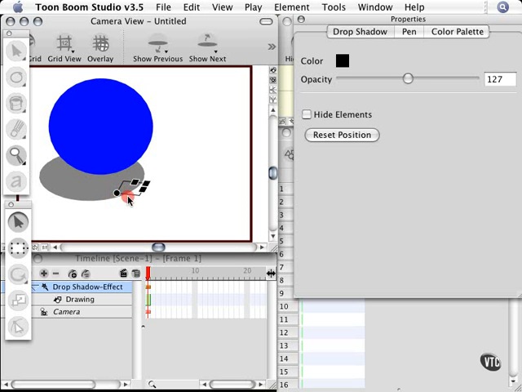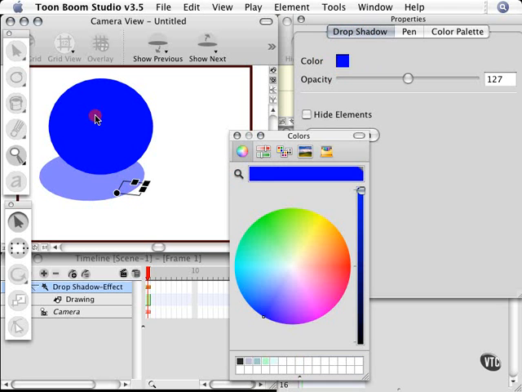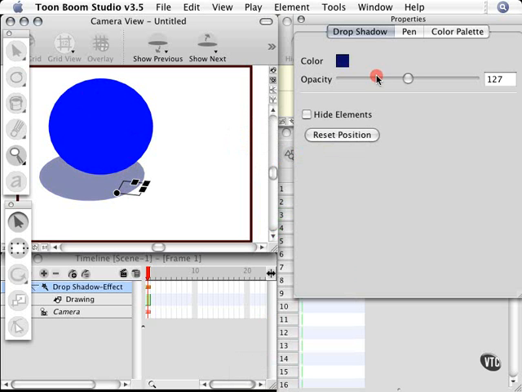The cool thing about the drop shadow is that we can apply some effects on the shadow itself, such as we can change the color, and you click on the color swatch right here under the drop shadow controls in the property panel. And what I'm going to do is click the magnifying glass here and select the blue here, because most shadows do take a bit of the color from wherever the source is. And I'm going to drop this color down to a darker blue, like so. And what I'm going to do at this point is also decrease the opacity of the shadow.